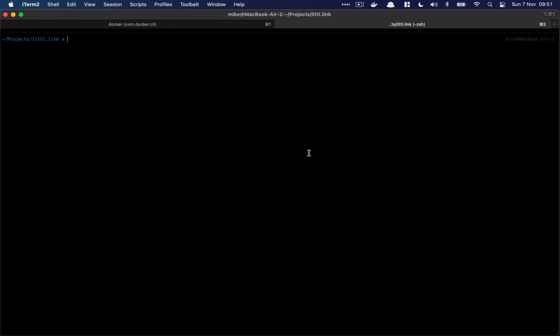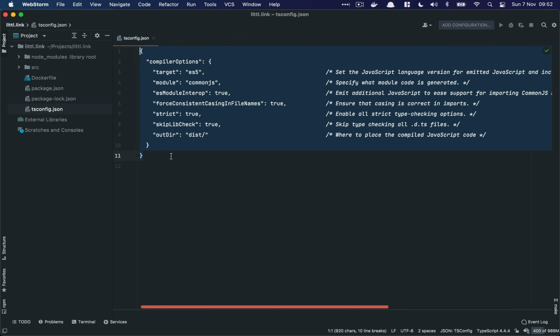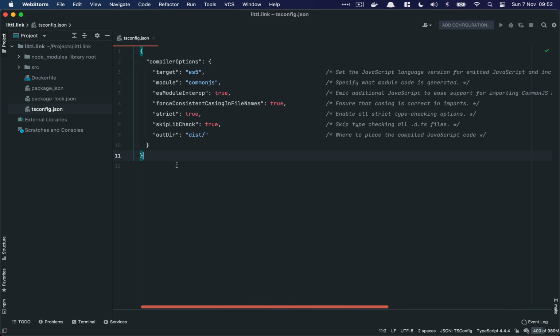Okay, so to keep setting up this project, we need to run a couple of commands. The first is npm install --save-dev typescript ts-node. So this will install TypeScript and ts-node onto our project. Next, in our project directory, we need to create a file called tsconfig.json, and we need to also paste these lines of code here. This is essentially just a configuration file. You don't really need to understand what it's doing here. Just copy and paste this, which also will be linked in the description below, and just use this file and make sure you call it tsconfig.json and put it inside of your project directory.